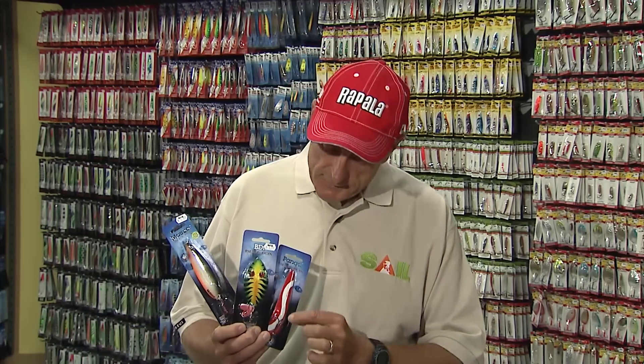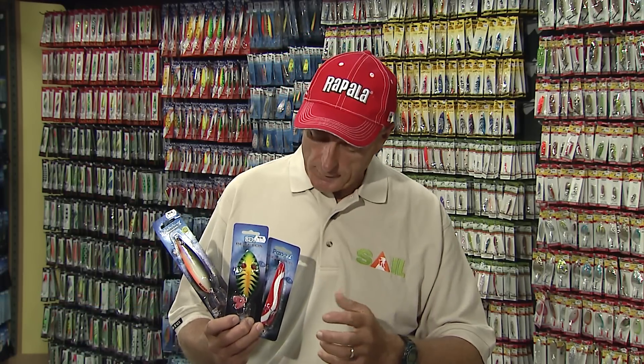If you're planning on doing any fishing for northern pike in northern Ontario, probably the number one lure is a red and white spoon, and that's one of the lures that I'm holding up here. Spoons seem to work extremely well if you're fishing around weeds that aren't growing to the surface, or if you're casting along shorelines, rocky shoals, points and reefs in open water.